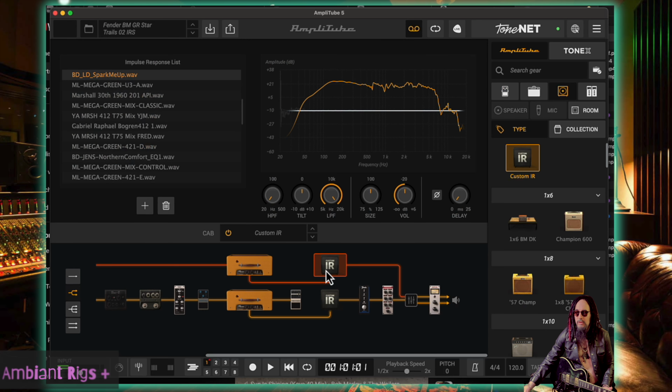And this one, you can load IRs. This one has IRs, okay? Which again, I'm gonna go to another one now.